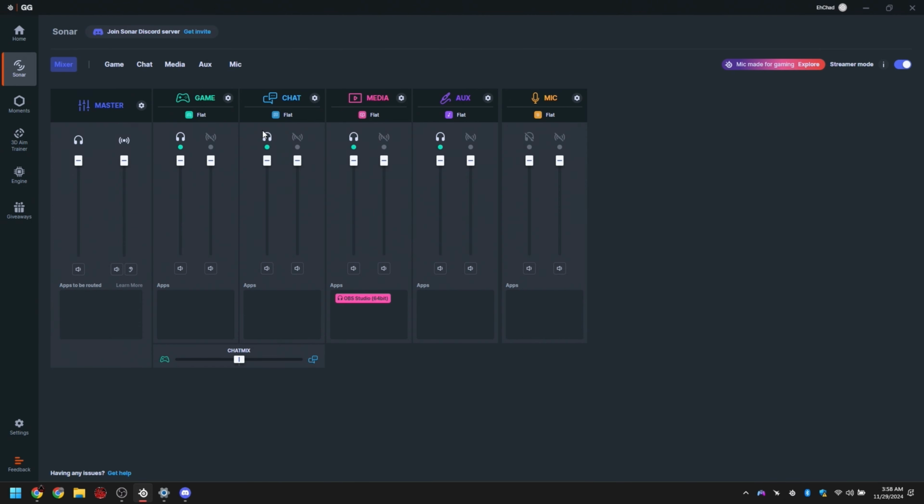So certain games, like newer ones now, have a setting in the game where you can set chat to a different audio track. That is what you want to set to this chat menu. Now, I don't do that. I just mute the people and I mute the in-game audio, but you can set that to a different audio track if the game supports it.